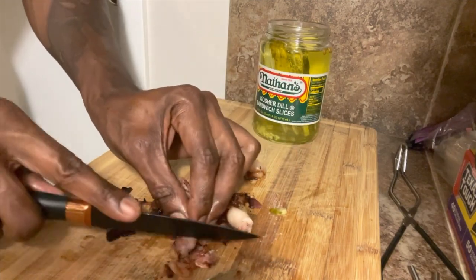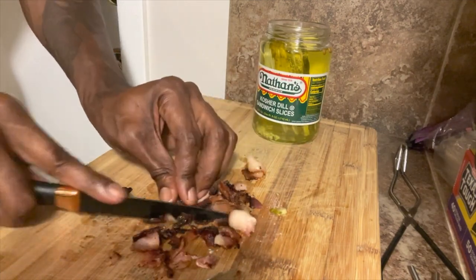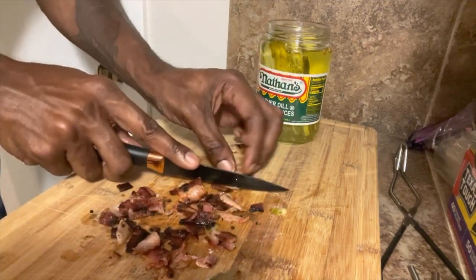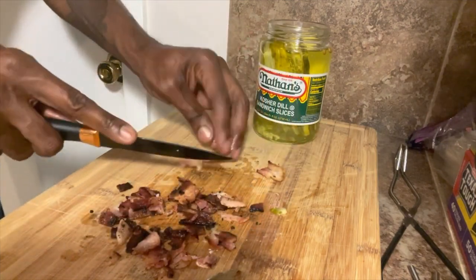One of the best things about cooking is eating the food. So I'm constantly always eating as I'm cooking. I gotta make sure it tastes good.